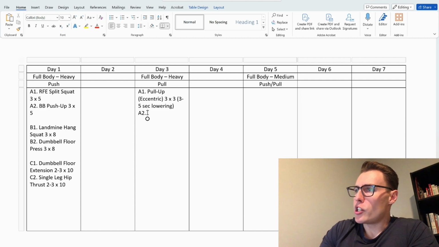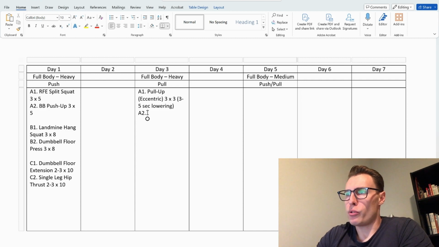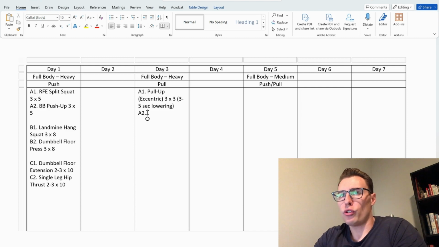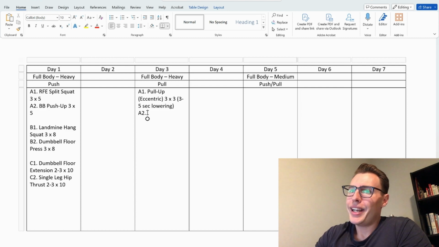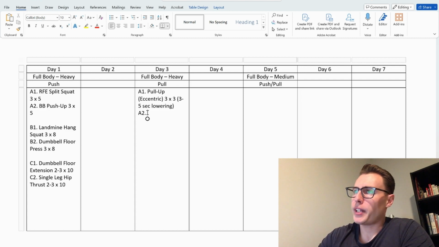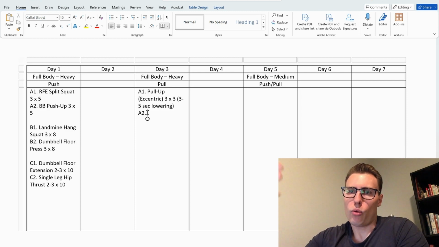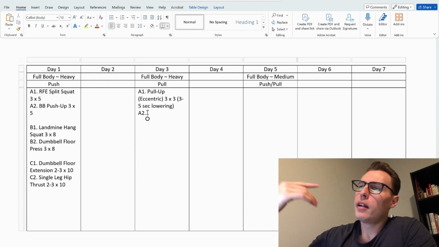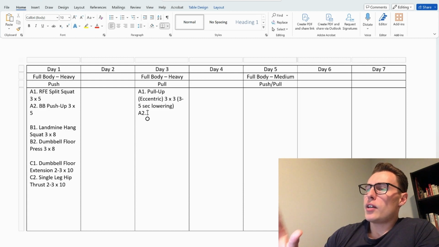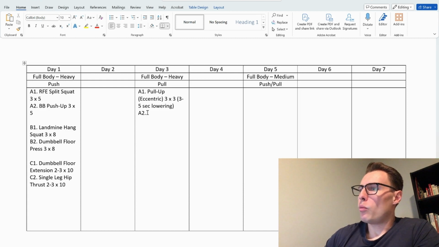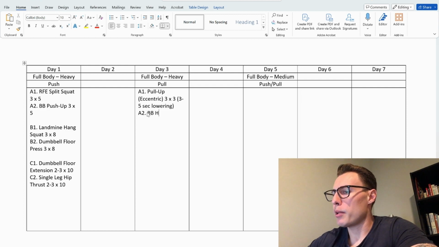So also, each of these movements use similar muscles. Even though you're not necessarily using your lower body during the chin up, in the deadlift your lats and your mid back muscles are super important to support that deadlift, and they're going to be fatigued if you're pairing it with a pull up or a chin up. So I'd rather focus on a lower body pulling movement that doesn't incorporate the upper body or the grip at all. So I say pulling, but what we might pair that with is a barbell hip thrust.